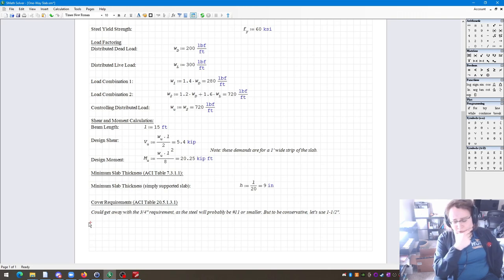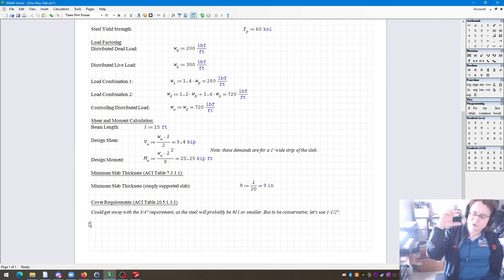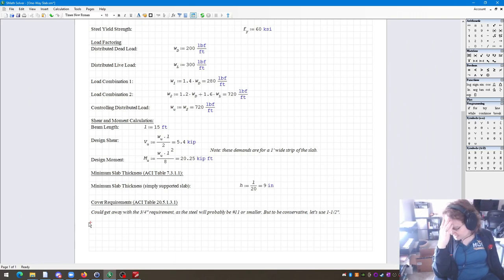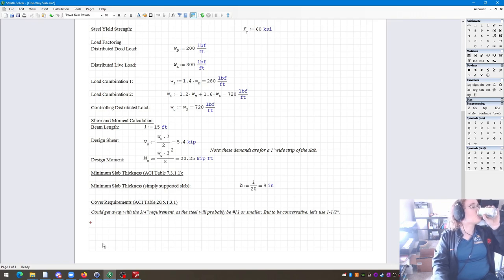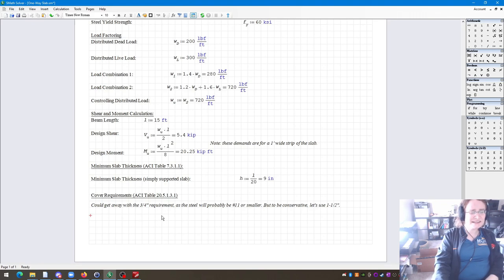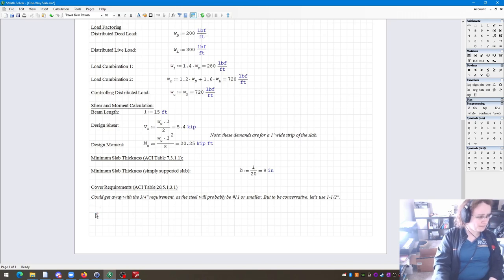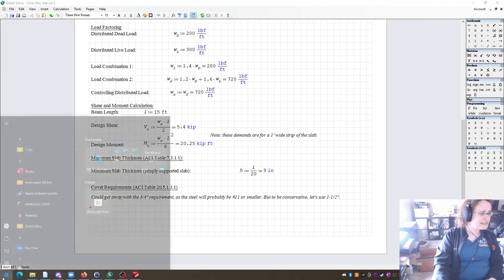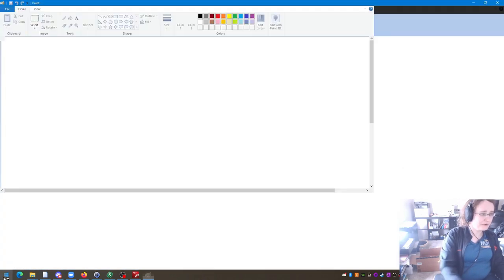So, we have a couple approaches. We could iterate on a bar size, or another option is we could choose a fixed distance that would work for most any bar size, and then simply have less or more cover depending on what final bar size we select for our primary steel. So I say let's go ahead and do that. What I mean by this is, let me just pull up Paint here.